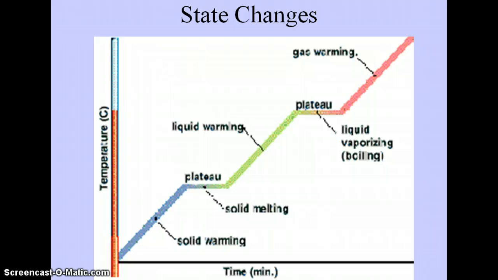When we look at state changes, we're going to do a lab where we're going to take a solid ice and we're going to melt the ice. Be able to see the state of melting where there's going to be ice and liquid. And then this is when we have all liquid. And then we'll see it go from a liquid to a gas. Now one of the key things here is people often don't think about this plateau. This is when we have solid. So we've got ice here at this point. It's increasing in temperature. And this would be like our heat of fusion. This is temperature being added or heat being added.